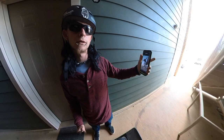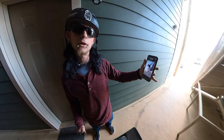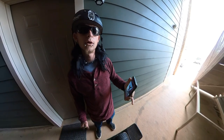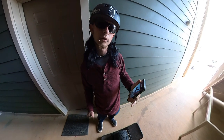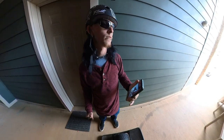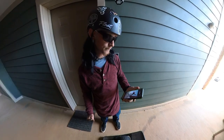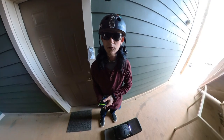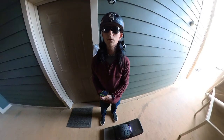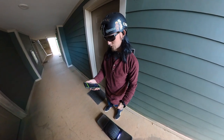So I feel like there's just enough elevation and range, not too much of one thing to really throw my test off. So hopefully everything goes good, and yeah, let's get to it. And we are at 100%. Last time I was at 90%, but I figured if I wanted to get a full accurate range test, I needed to do an actual 100% charge.